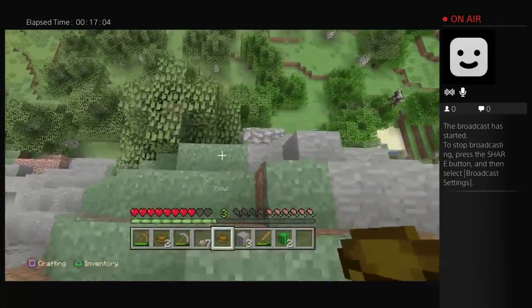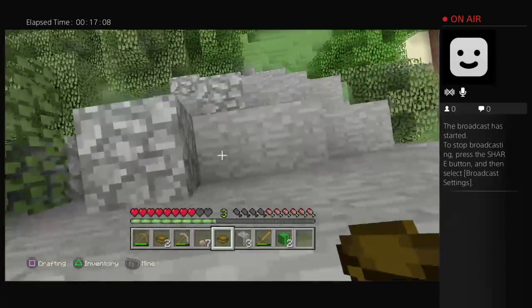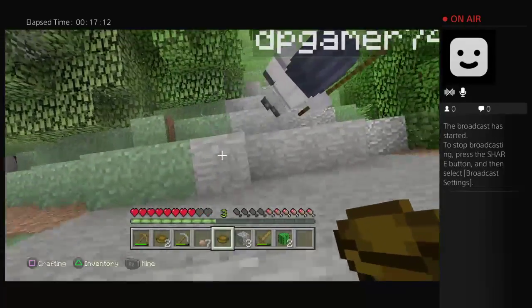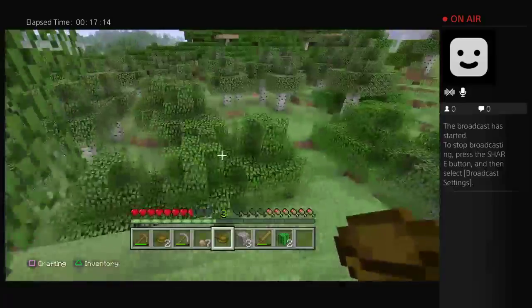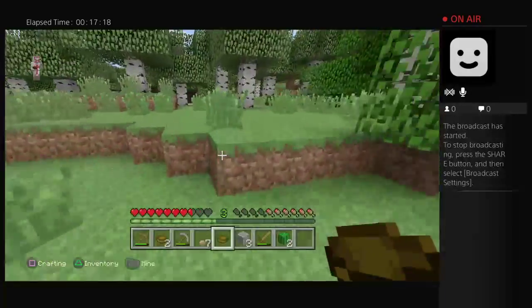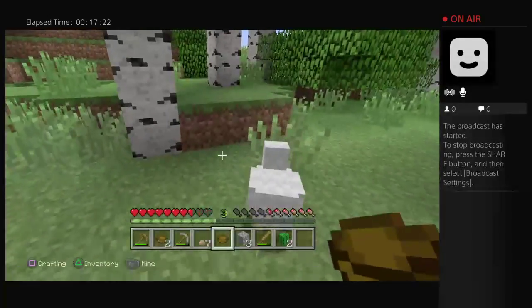Now we just have to head this way. I made stairs. Oh my god! Oh, so you came down this way. Right. Yeah. Oh wait, there's a cow. I'm gonna be Tarzan for once. Okay. You go kill Tarzan, and I'm not killing Tarzan, I am Tarzan.